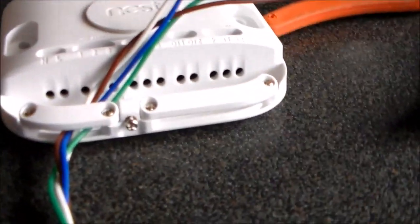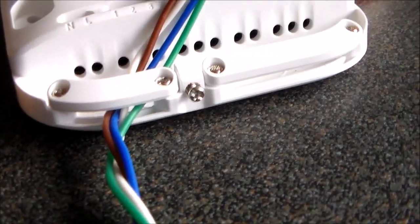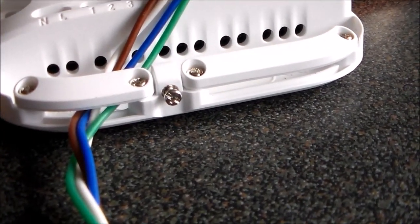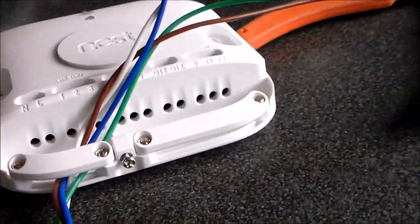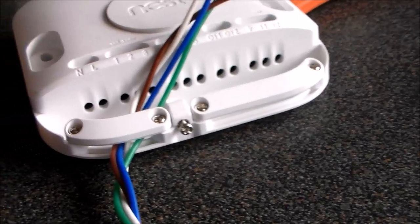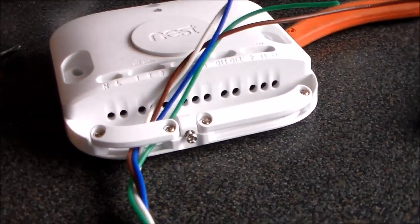I'm just going to be using the live out from there. I'm using unsleeved wires because I wanted four wires, and the cord grip doesn't screw up tight enough to trap single wires. My intention is for this to be all wired within the confines of the boiler housing, i.e. not to run out, so it's not like an exposed flex. Okay, so for testing purposes only I'll be using this, but for future installation it will either have to be three core wire or a multi-core, four core wire with overall insulation, so you can get it clamped up in the cord grip screws.